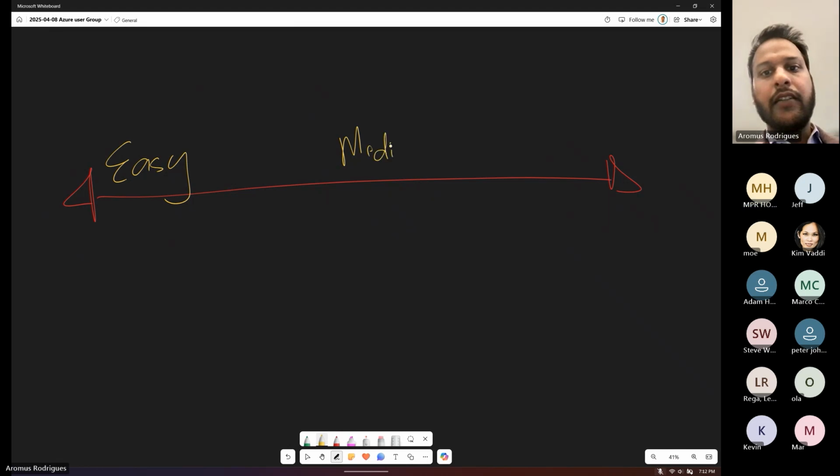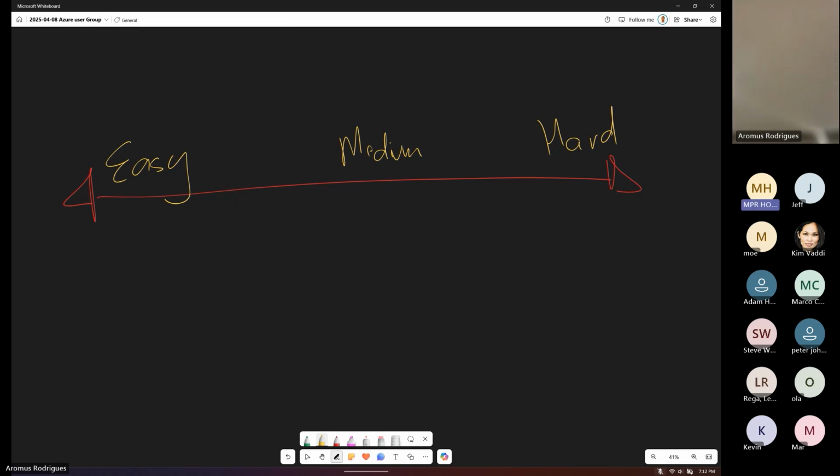Easy, medium. I mean, easy. I can go give Microsoft $30 a month. I get all of this Copilot in my products: Word, Excel, Outlook, Teams, perfect. I can go ahead and create out of the box. You don't have to do anything. $30 is all it's going to cost. Per user? Per user.